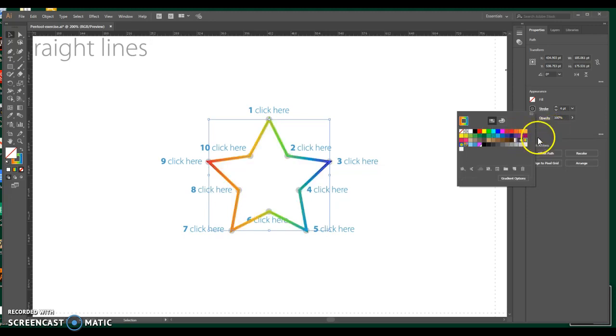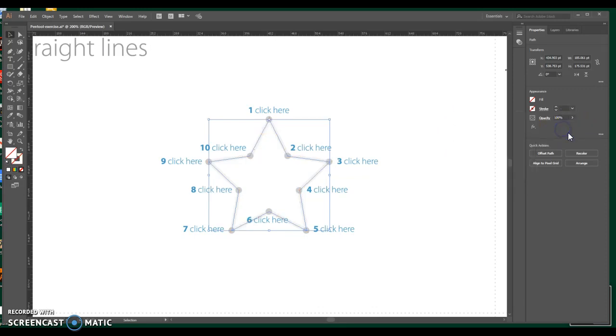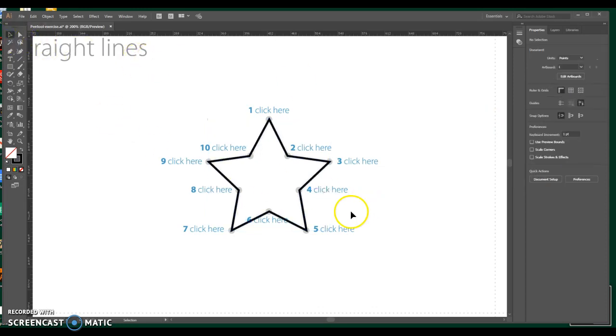You can even have a gradient line. So you can do a lot of cool things with the pen tool, which is a really nice and simple tool, but you can still do a lot with it. And of course, I put on no stroke, back to black. Okay. Alright. And then I'm going to click out of it, and I made my star. That one's pretty simple. It's just nice, clean, straight lines.